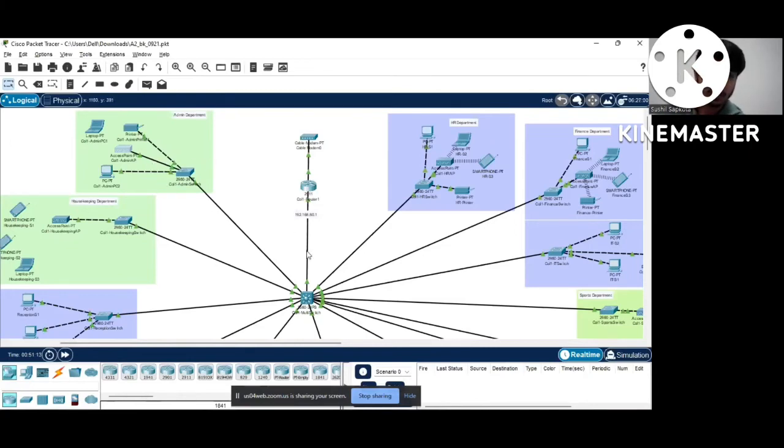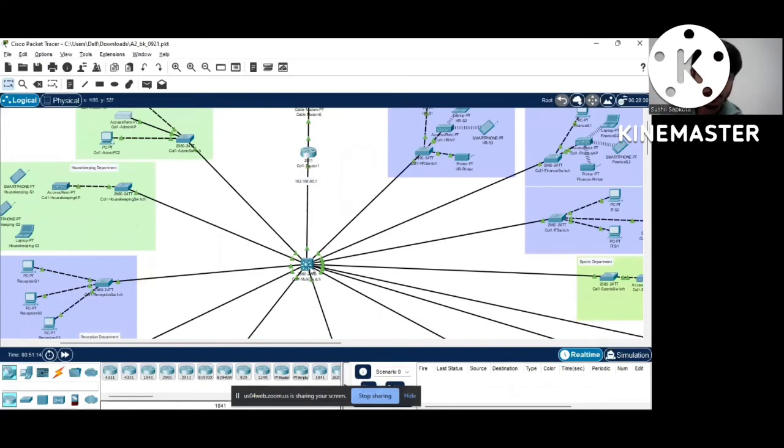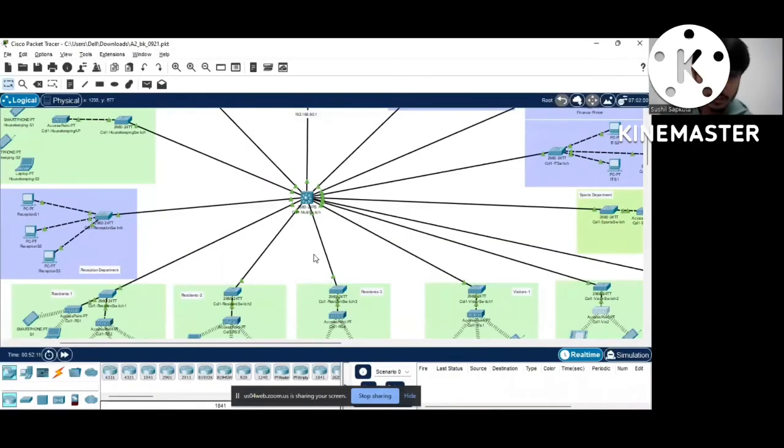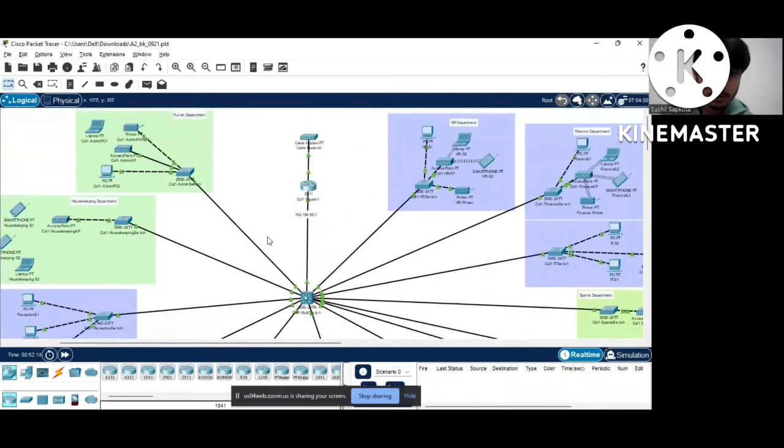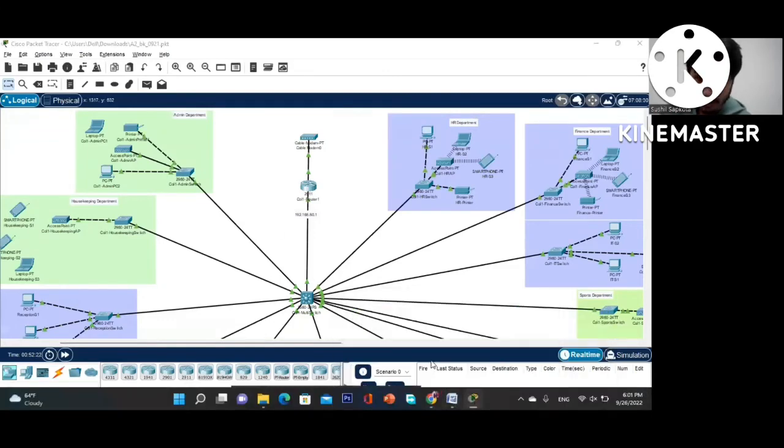So let's talk about the security configuration. First of all, we have only allowed certain IPs to access the admin department. Let me show you.